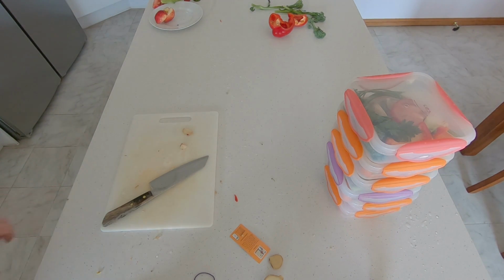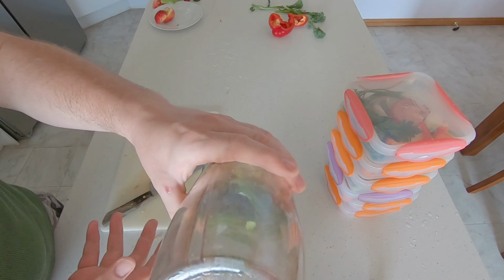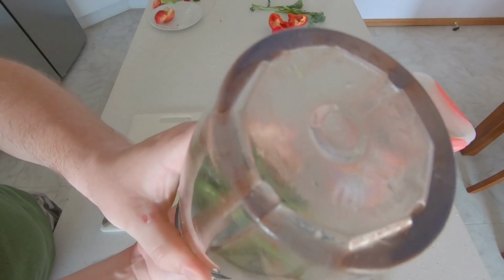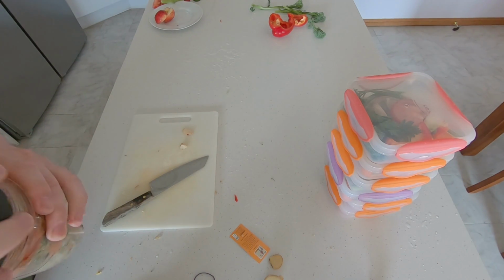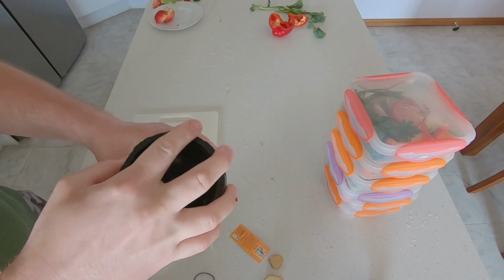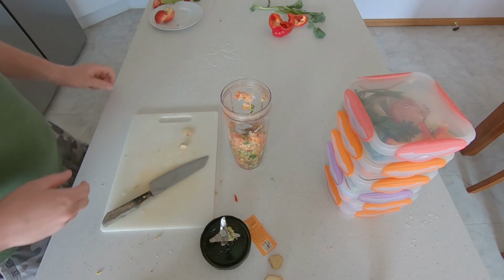Now this is not going to work simply because I haven't put any liquid in, but I want to show you what's happening. This is what happens if you don't put liquid into it. It just turns into something that will not blend, it'll just keep spinning. So yeah, make sure that you got as little water as possible.